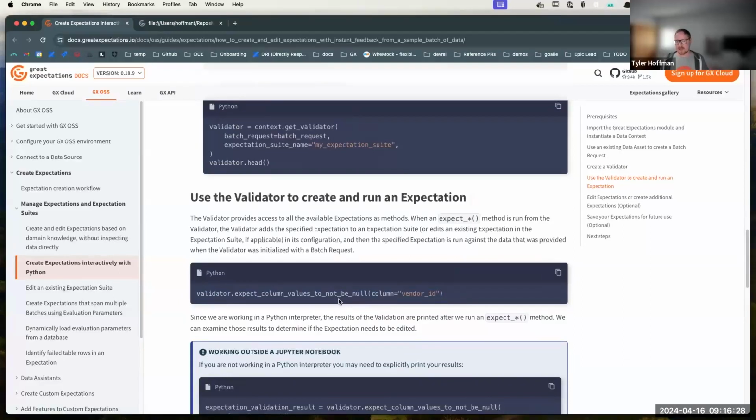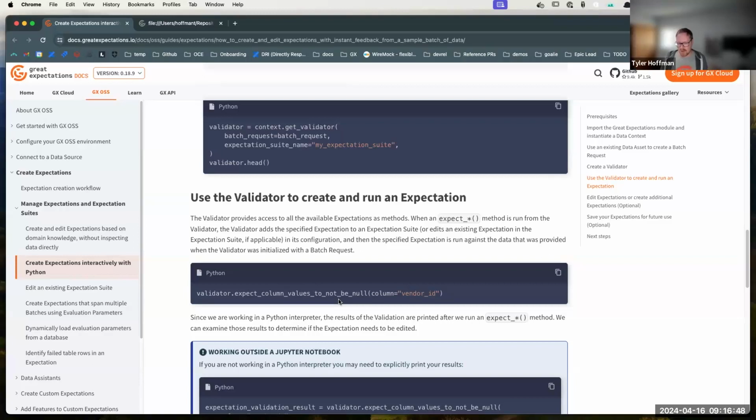So you write validator.expect columns to be not null or whatever your expectation is, and the side effect of whether or not that expectation is added to your suite is based on if that expectation passes or if it fails. So not predictable, not entirely clear to folks what was happening under the hood, and it led to some confusion.